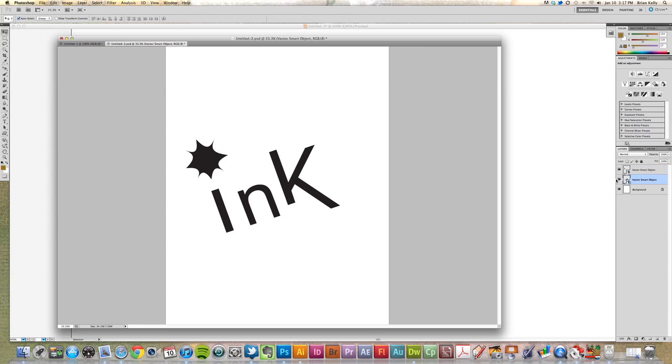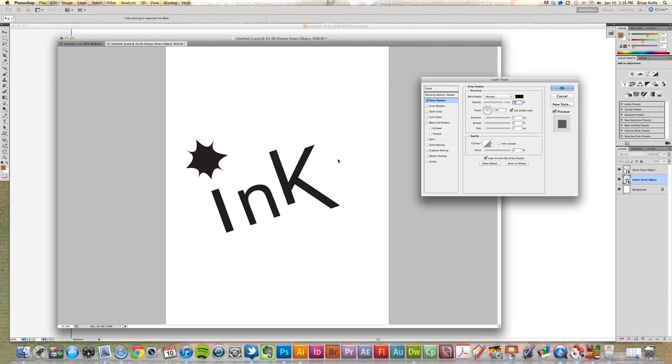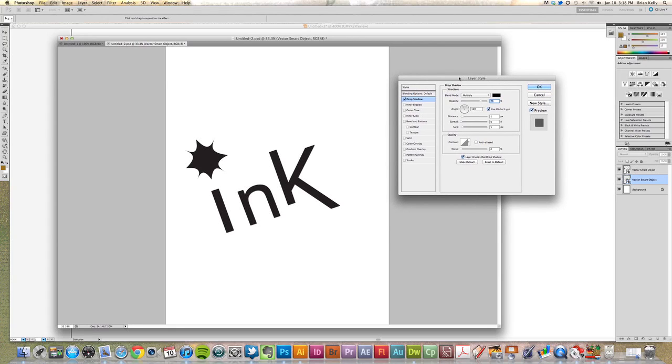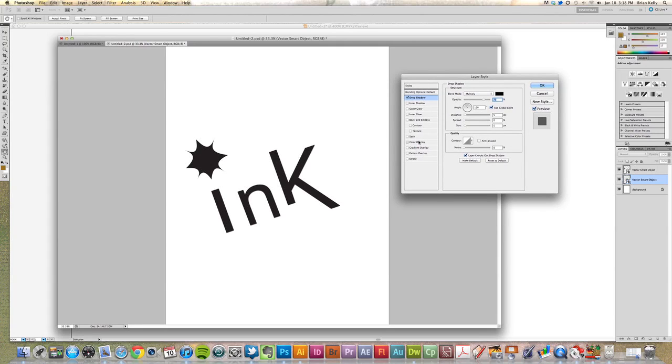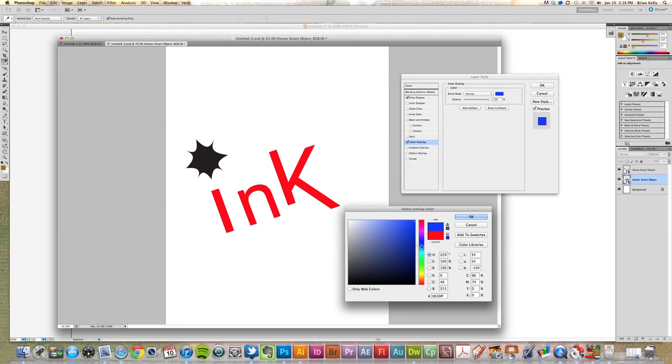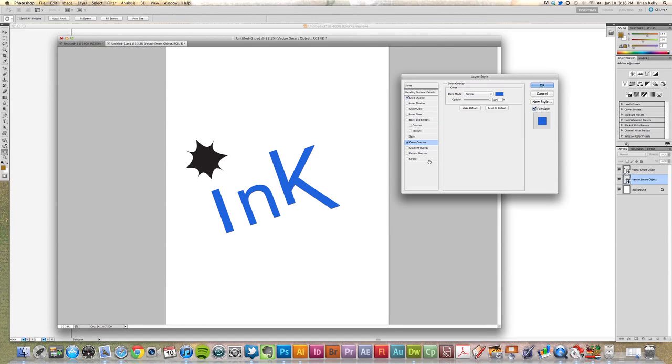So now, great thing about Photoshop is now I can apply my style to it. I can go into my layer styles here, down at the bottom, and I've got a whole host of options with my layer styles. So once I select my layer style, say, start with a drop shadow, we always start with a drop shadow, and then I can modify that. I can also go into my color overlay. If I wanted a little color here, maybe I wanted to add a nice blue color for my piece here. Add some blue in there.